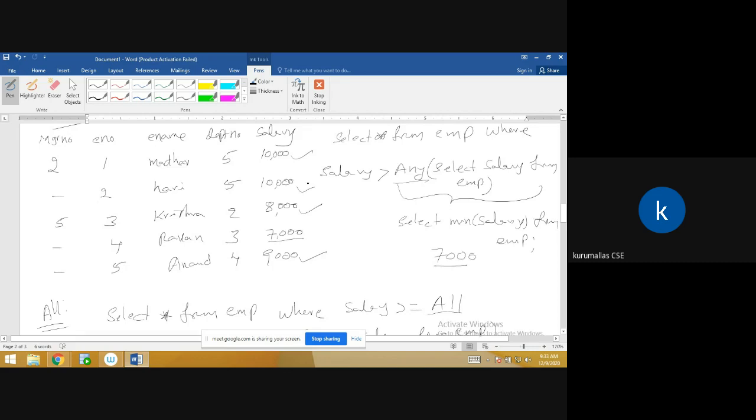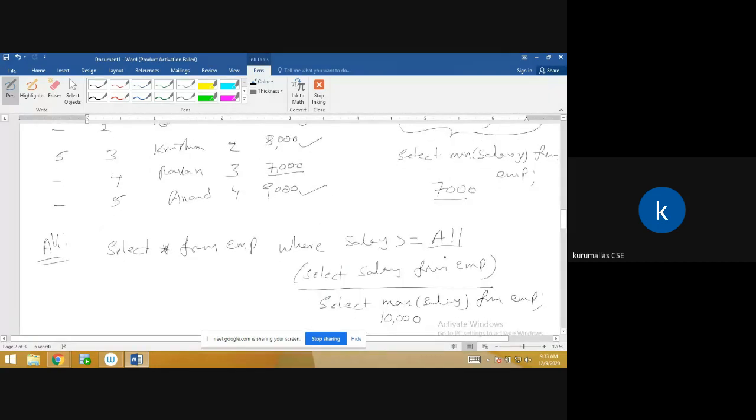So this is about the ANY operator. Remember, the ANY operator can be used to select the minimum value from the given attribute, and the ALL operator can be used to select a maximum value from the given attribute, right? So this is about multiple row subqueries. We have multiple column subqueries also, where the IN operator and ANY operator can be used to select for multiple columns also. This is not in our syllabus.